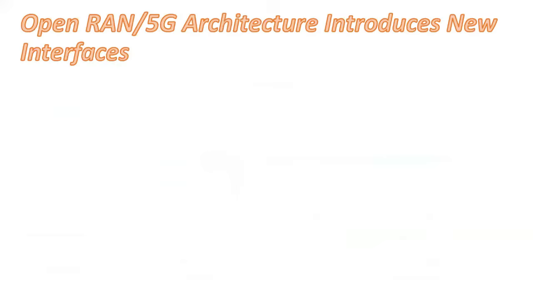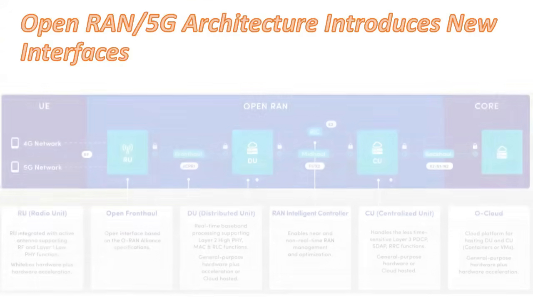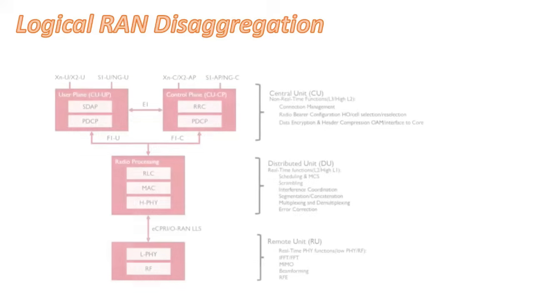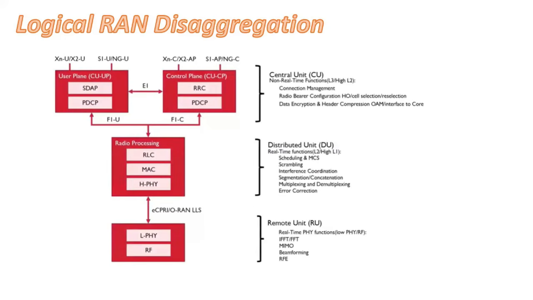And then we have the Open RAN or 5G architecture and the new interfaces. You should also know the names. Between the CU and the core, we have the backhaul. Between the DU and CU, we have the F1 interface. In the case of the user plane, we have F1-U, and in the case of the control plane, we have F1-C, right? And then between the DU and RU, we have the fronthaul connection, or you can say it is connected through eCPRI. The functions of all these things, RU, DU, CU, core, or cloud, we have discussed in our previous session as well. And this also we have discussed, that we should know the layers, which are the protocols.